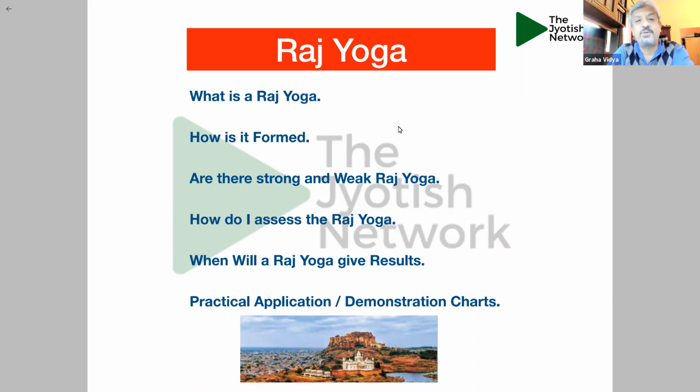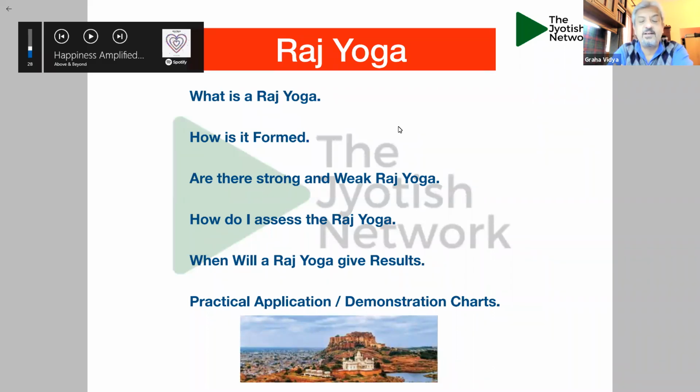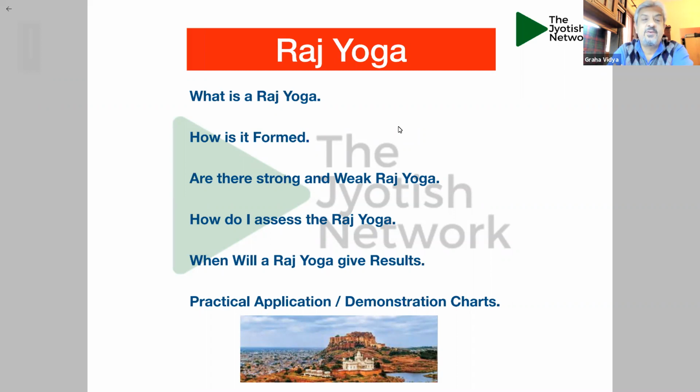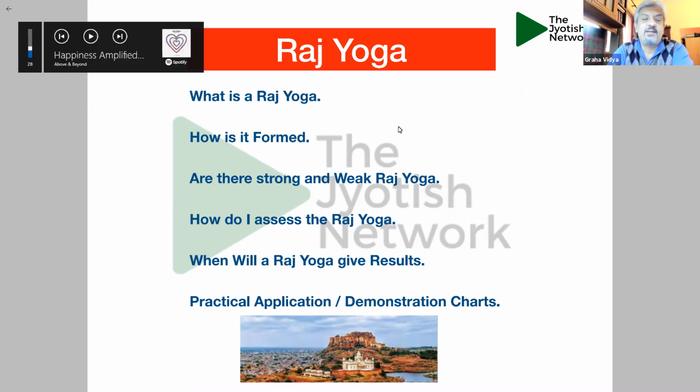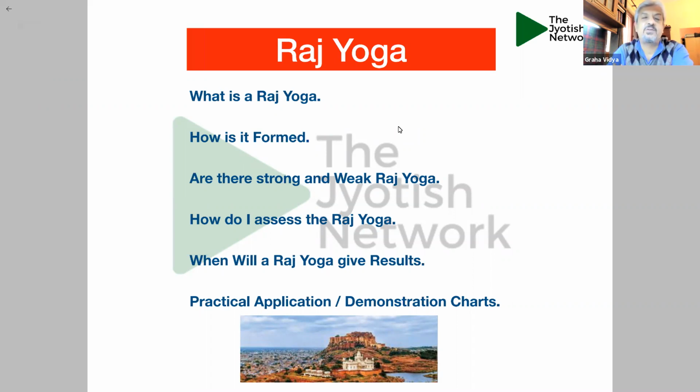This is wonderful to be here with all of you. So, just diving into the topic, and this is one topic which puts a lot of people who are learning Jyotisha or have been consulting astrologers for some time into confusion, saying the astrologer told me there is a Raj Yoga, but I haven't experienced anything of that kind. And is there a Raj Yoga at all? How is it formed? So we thought today was a good time to simplify the whole thing, make it easy to understand and grasp, and at the same time give you some ideas about some of the subtle points which sometimes are missed. And hence we see a very wide range of results appearing in various people's lives.